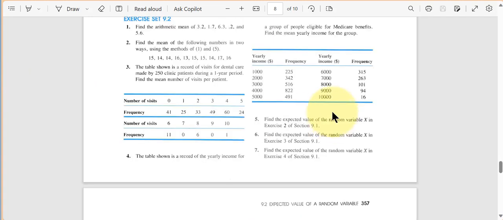So you can go through some of these problems and see if you can solve some of them. And also I provided you with the answers to, I think, the odd numbered problems here.